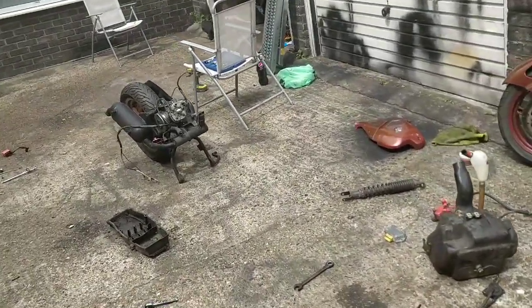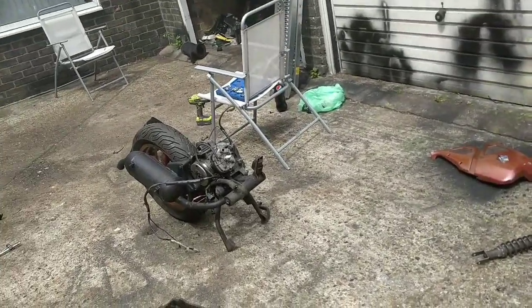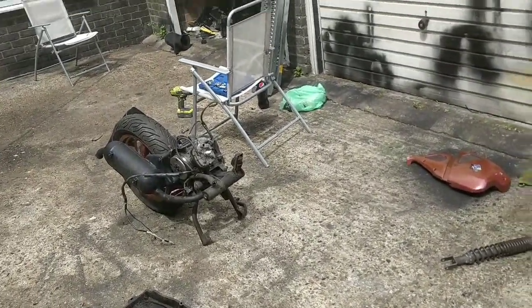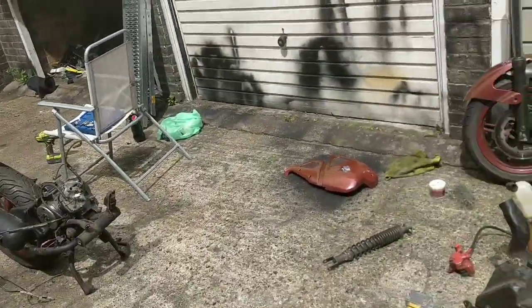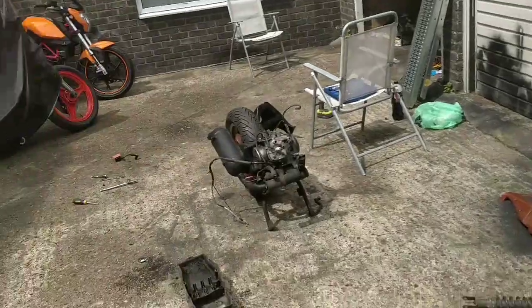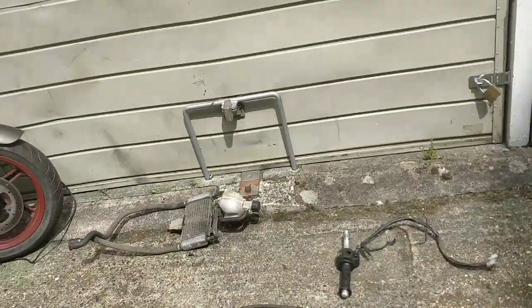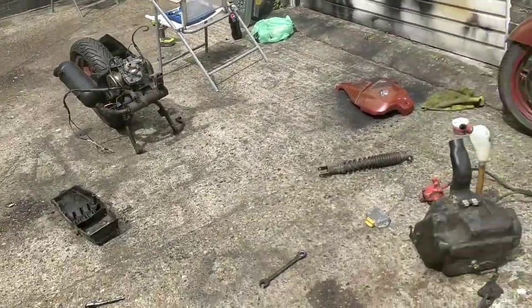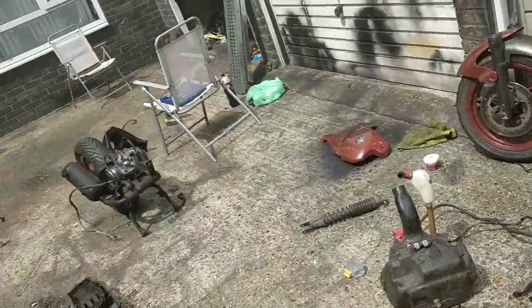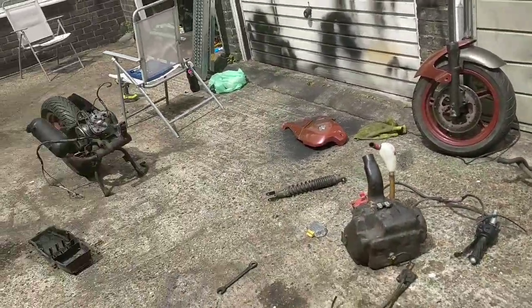Engines go for 150 without the exhaust, without the wheel, without everything else. I'll sell that for 150 as it is. Front forks you cannot find anywhere in the world. They can go anything from 300 up. Fuel tank, radiator, etc. I've actually got the full panel set in there somewhere as well. So if anyone who sells these things on wants to buy a bulk lot, let me know. It'd be easier for me anyway.